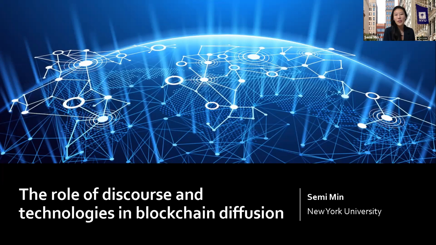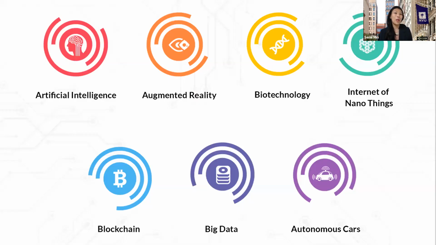This project used a textual analysis method for unpacking the diffusion of blockchain shaped by the production of public discourse and the evolution of technology. Because I only have about 10 minutes, I won't talk about the theoretical framing, findings, and contributions in detail, but I'll focus on which data and methods were used to identify the evolving meaning structure in the public discourse. This project was inspired by the phenomenon that when new technologies were introduced, discourse was produced to highlight the technology as the next big thing that may transform our society and business significantly.